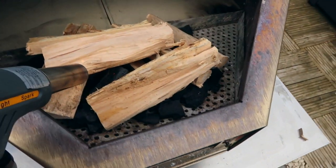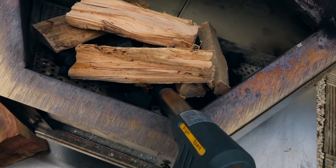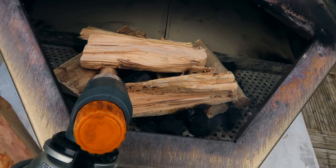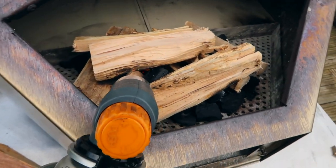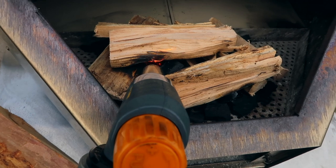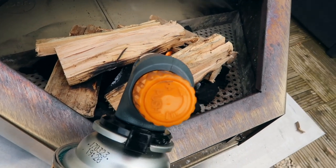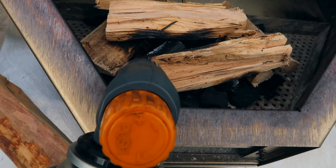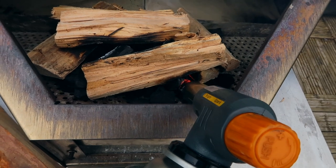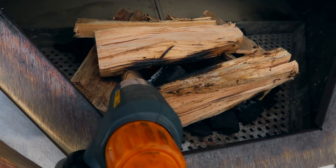Most of the time I light it from above and I get the wood to light at the same time, because the wood seems to be a better conductor of heat. The lump wood charcoal does take a bit longer to light than the wood, so the wood gets it going really fast. After I've lit the wood it's pretty much good to go — I do this for about a minute, maybe a minute and a half. You can see it taking already. I do a bit of the charcoal and a bit of the wood at the same time.